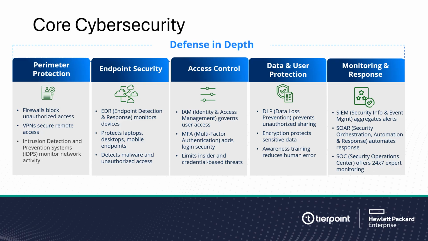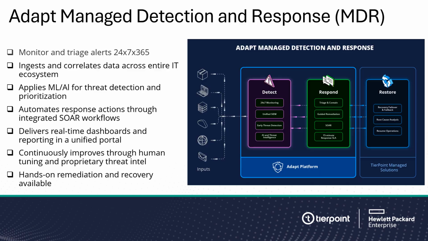Having this solid security infrastructure in place can help stop ransomware from getting into your environment, but we all know that the bad actors are out there and they're going to keep finding new ways to access your data. Because of this, we also need to have a reactive phase in case or when we get hit with ransomware. Ensuring that your backups are encrypted and running on immutable storage, having an off-site copy of your data, and a proven and tested DR program in place will allow you to recover quickly in the event of a ransomware attack. And when ransomware does affect your environment, having proper tools like SIEM and SOAR systems helps us determine what happened and respond and remediate as quickly as possible.